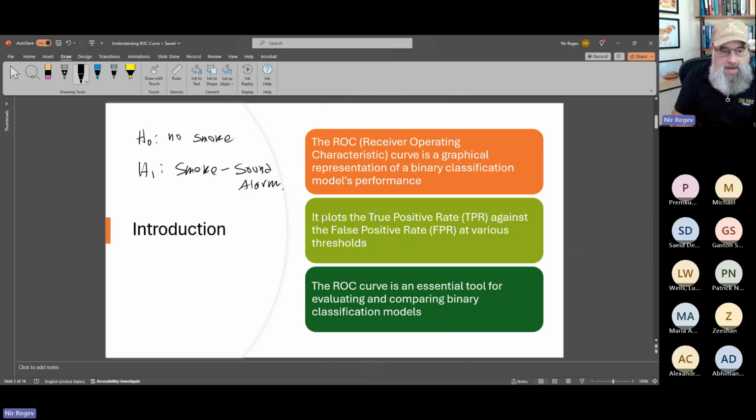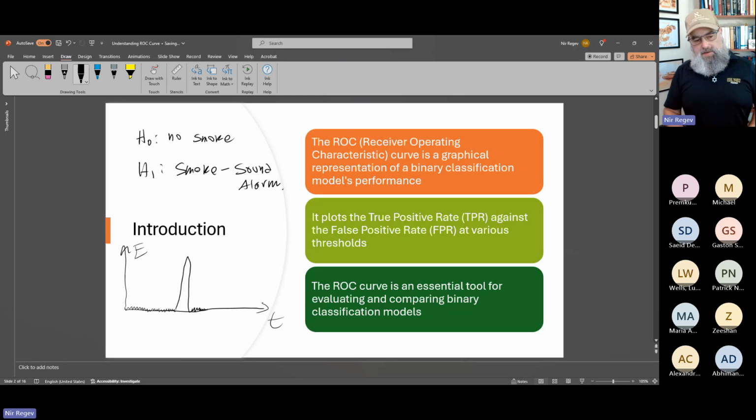For example, in the case of a smoke alarm, let's say that this is time and this is energy of the signal. And mainly we have some noise running. Most of the time there is no smoke, there is no fire. And suddenly the detector spikes with a peak because there is a fire, okay? And the peak can have a duration in time, the time of the fire, and then we will sound the alarm if this level of energy, for example, is greater than a threshold gamma.